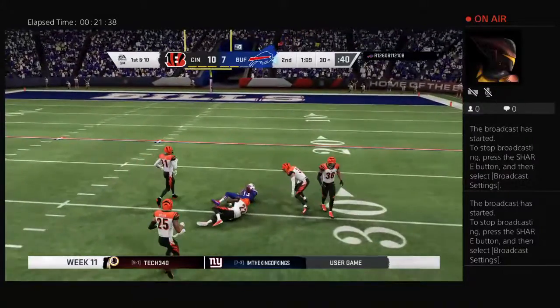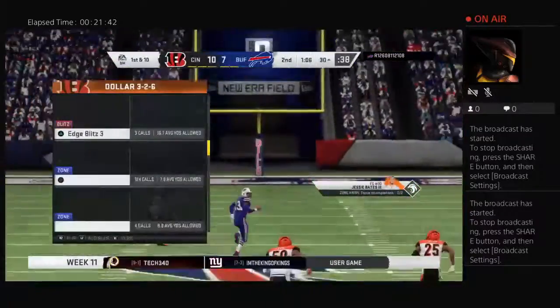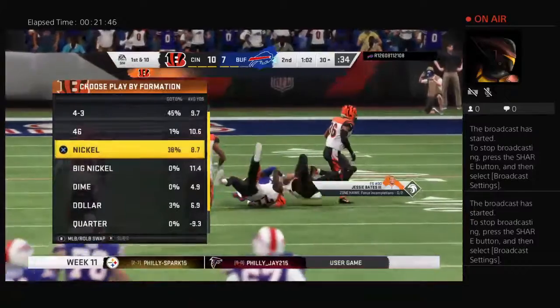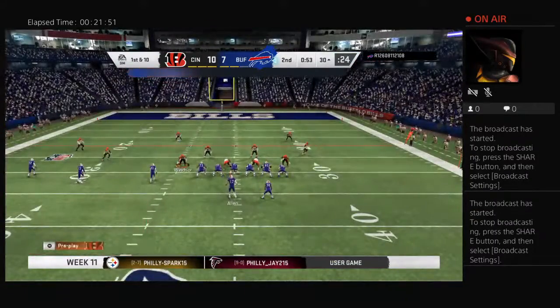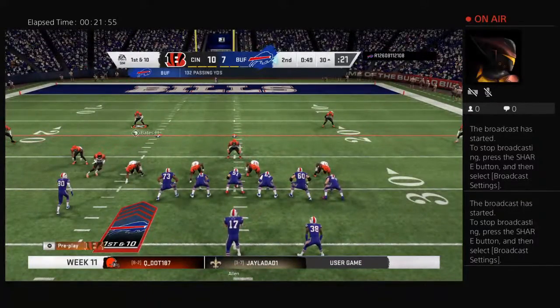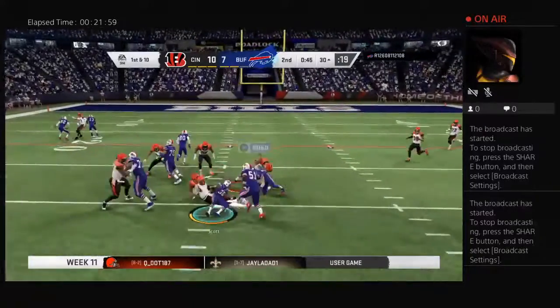And this will be caught at the 30. A big play here for the Bills. 46 yards. I think it's pretty safe to say that initially they had to be thinking about trying to get into field goal range. But after that shot right there, they've got to be thinking bigger right now. And that was probably their thought offensively. If we hit this, great, let's go for the end zone. If not, settle for a field goal.